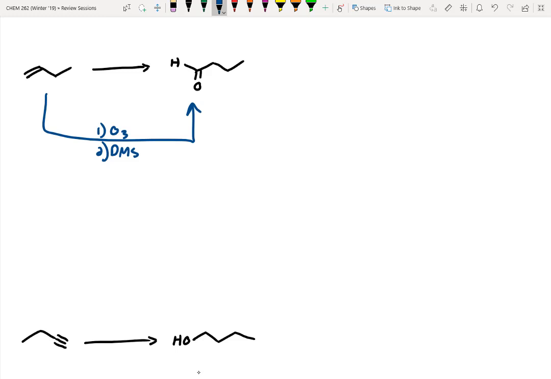Yeah, we would lose one of our carbons, right? So we would make an aldehyde. It just would be a 3-carbon aldehyde. We want a 4-carbon aldehyde. So this won't work. So that means ozonolysis is probably off the table. However, we know that we can make an aldehyde from a corresponding alkyne. So in this case, it must be a 4-carbon alkyne. So maybe something that looks like this.